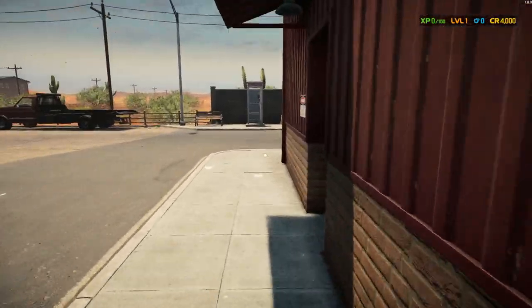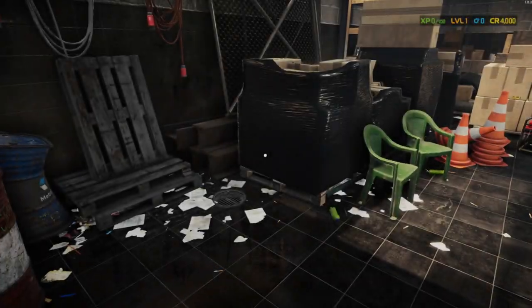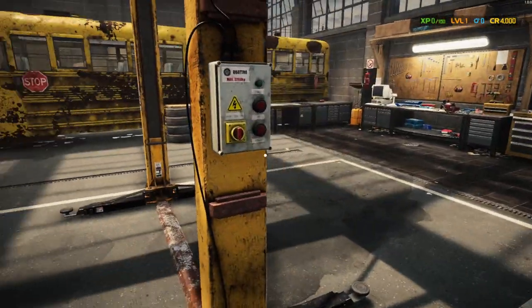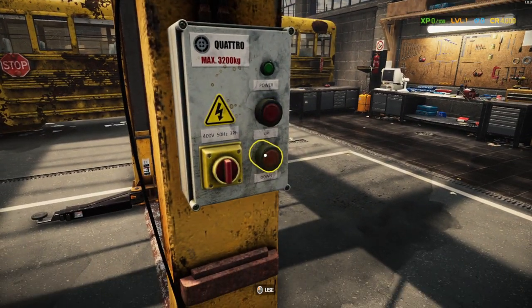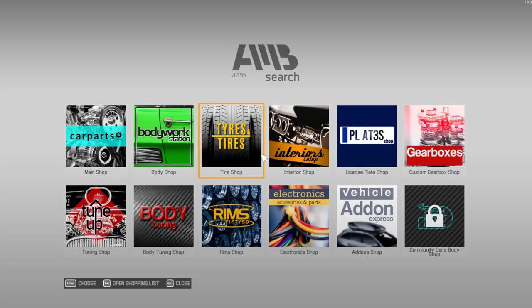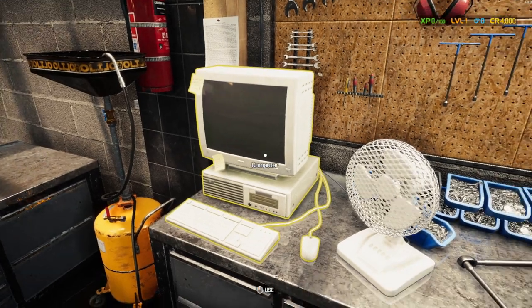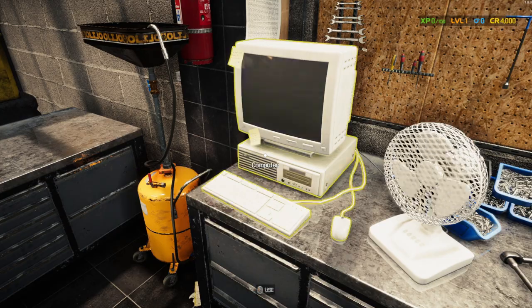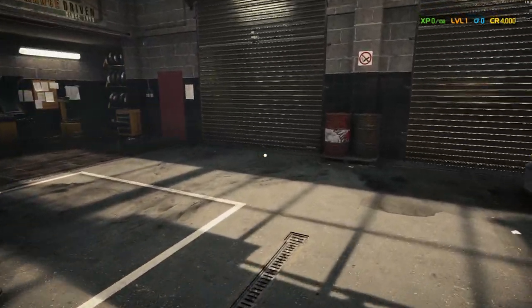Unless, let's just quickly go have a look inside because I do have this over here. So I don't know if we should... Yeah, obviously it's not going to work because we don't have everything yet. Let's quickly just have a look here. Body tuning shop, electronics, vehicle add-on, express. Okay, oh no, we're not going to do that. So we go back home because maybe plates, interior shop, tire shop. Yeah, I was thinking that maybe we're supposed to buy something.